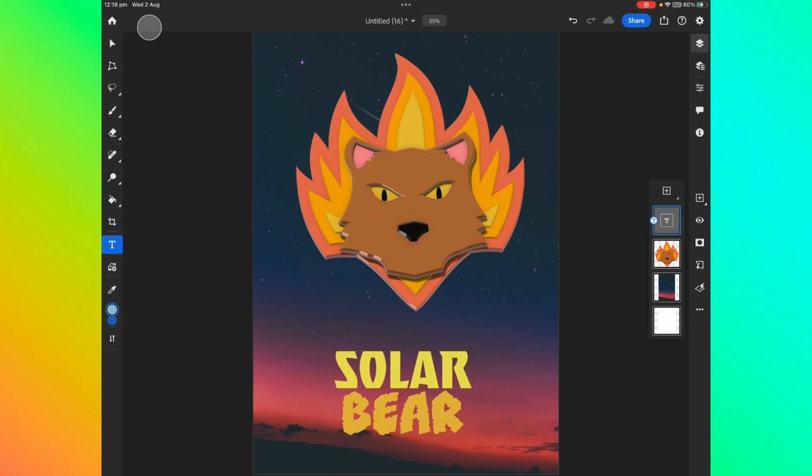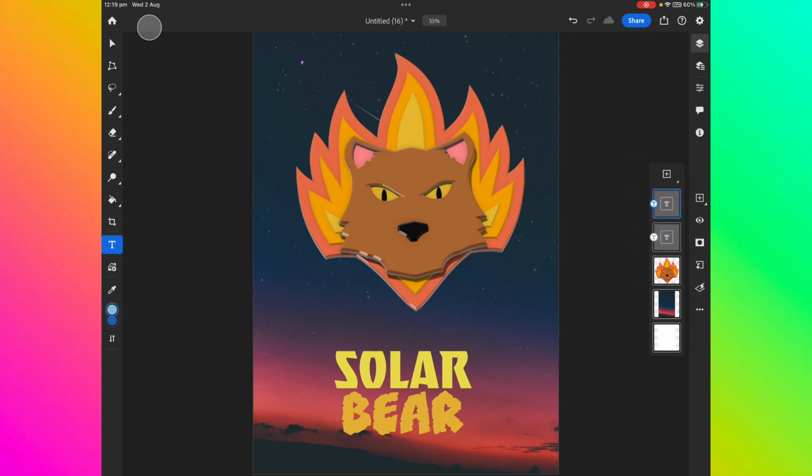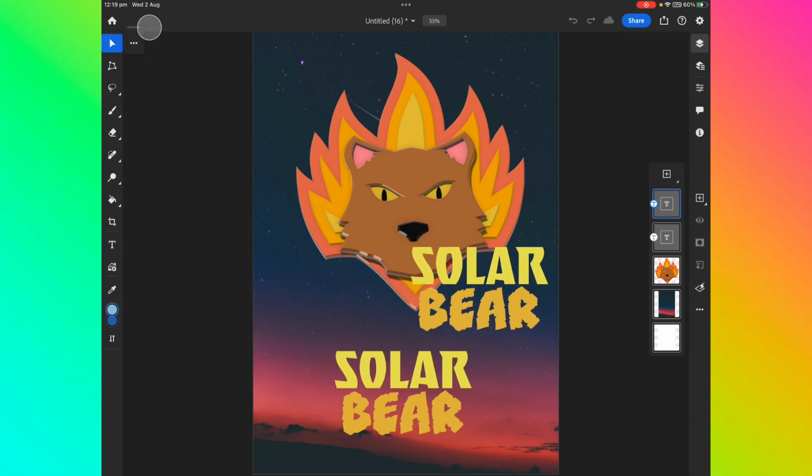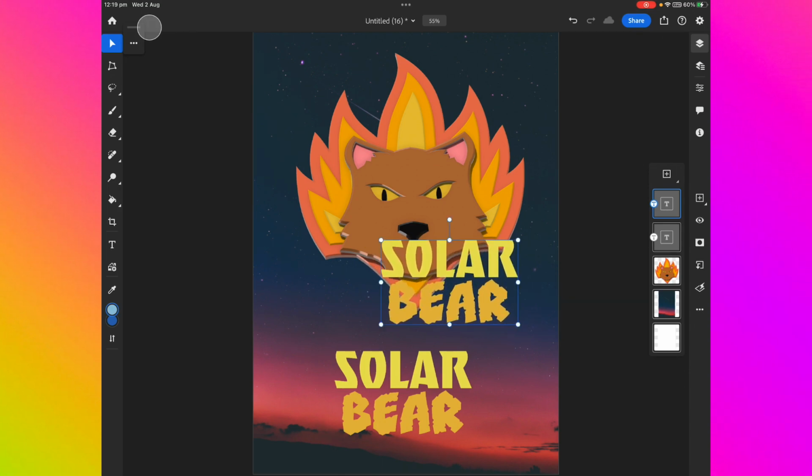Next trick is this. So in my layers menu, I've got the background, I've got the logo, I've got the text layer. I'm going to click the little blue T in the text layer, and I'm going to click the little symbol that looks like a plus symbol. What that's done is made a perfect copy of my layer, so I've got a layer here, and I've got a layer here. I'm going to use the arrow to move them away.